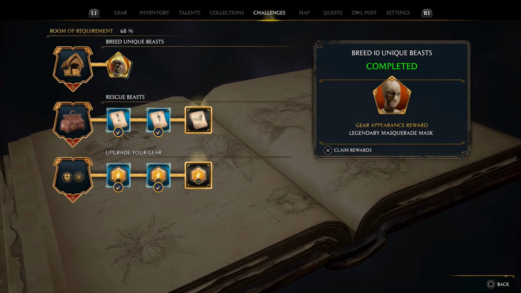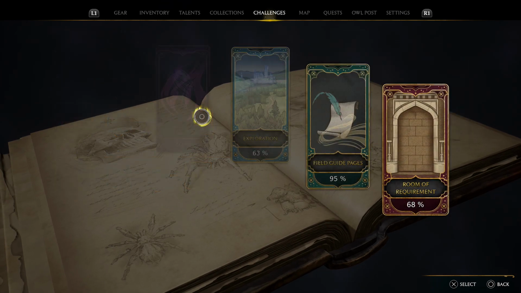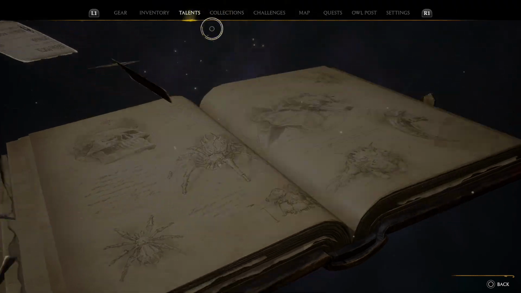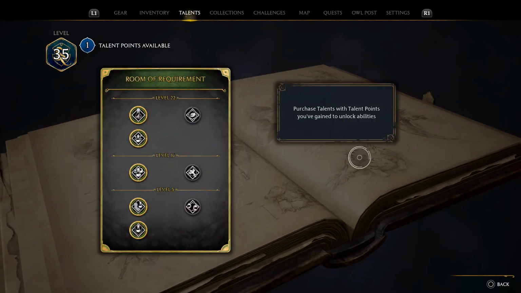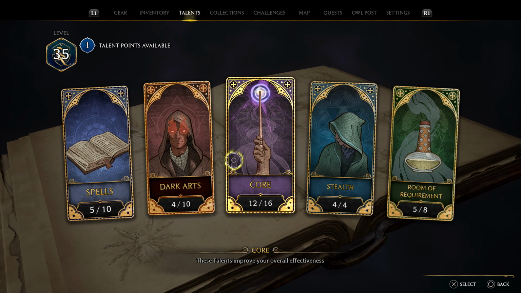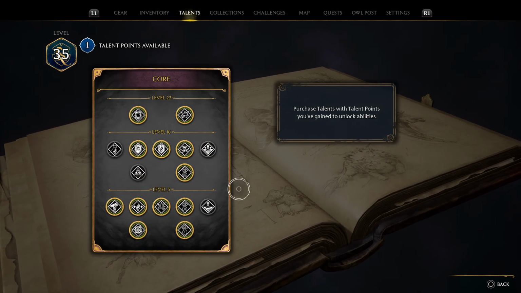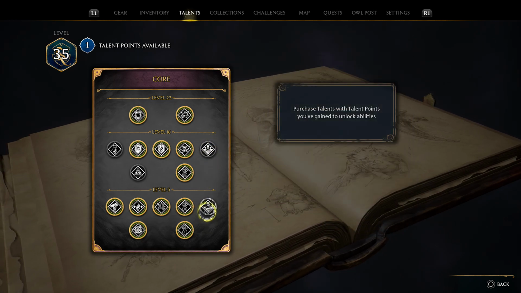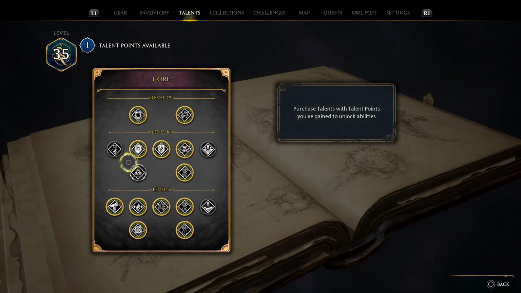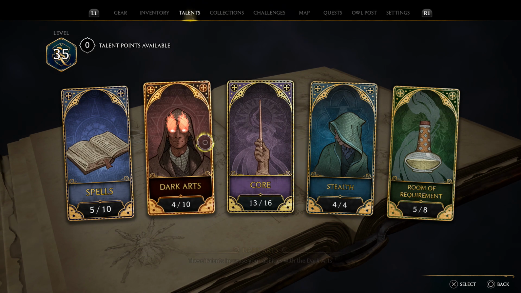Completed Legendary Masquerade Mask. Cool. Talents. Talents, please. I got everything done I wanted in the Room of Requirement. I have got 5 more points to use. And we're gonna make our Wiggenweld potions a little bit more potent.